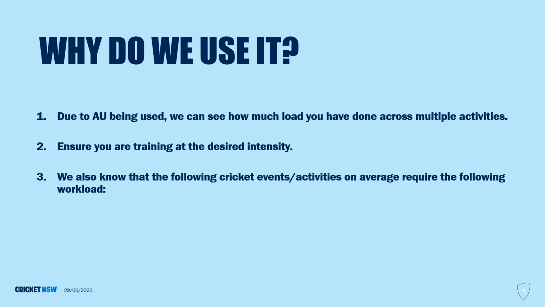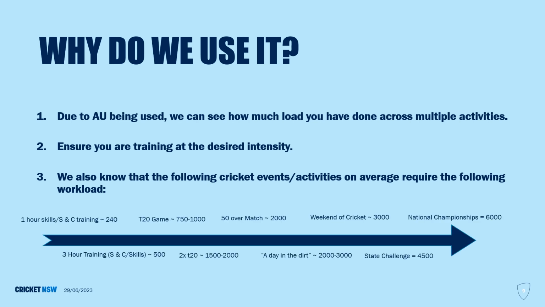Number 3, we also know that the following cricket events / activities on average require the following workload. So we know that a 1 hour skills / S&C training session is around 240 units. A 3 hour training session, S&C / skills, is around 500 units. A 2020 game is around 750 to 1,000 units. 2 2020s in a day, which some of you will play, is 1,500 to 2,000 units. 50 over match is around 2,000 units.